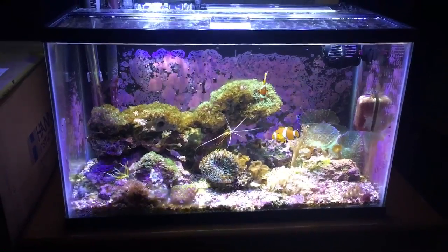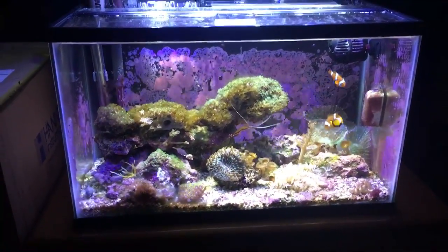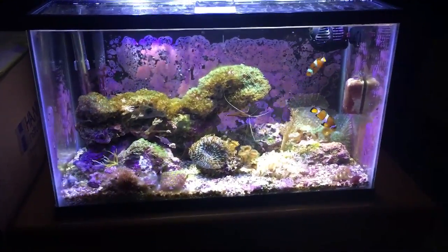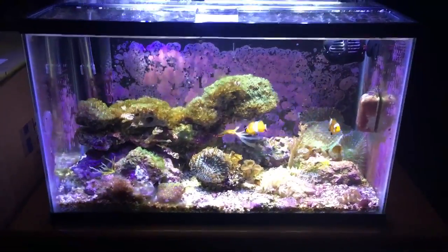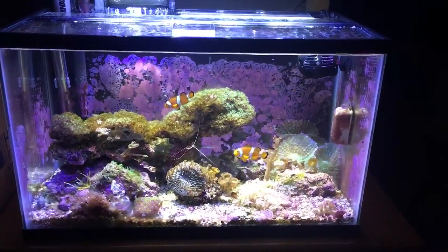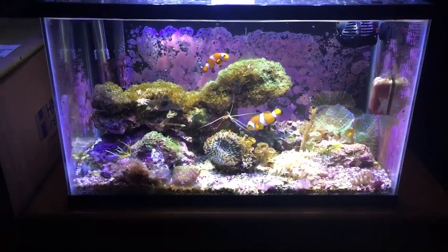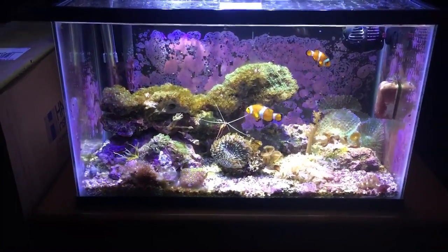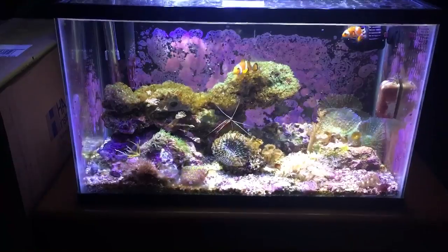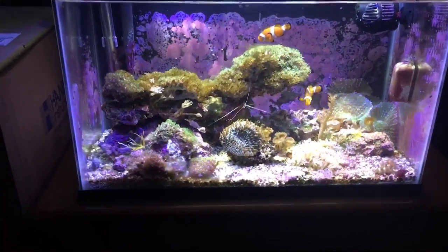And figured I'd give you guys a little reef update on my two reefs. I got some frustration going on in the 40. Oh, saltwater. It can be very frustrating. As you can see, the 10-gallon is doing amazing. I think I'm about 3 years in. Not really sure of the exact date, but it's coming up on 3 years if it hasn't already passed.